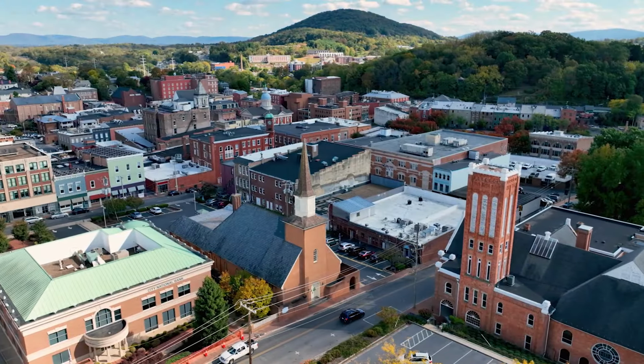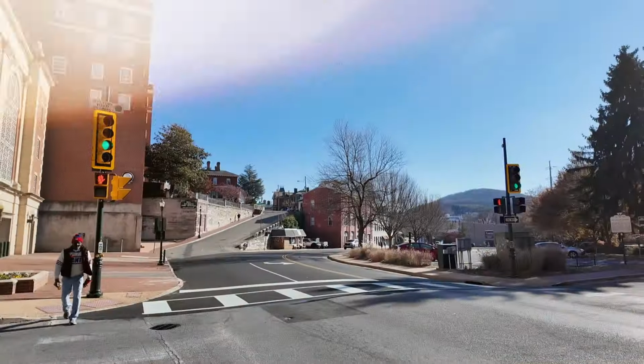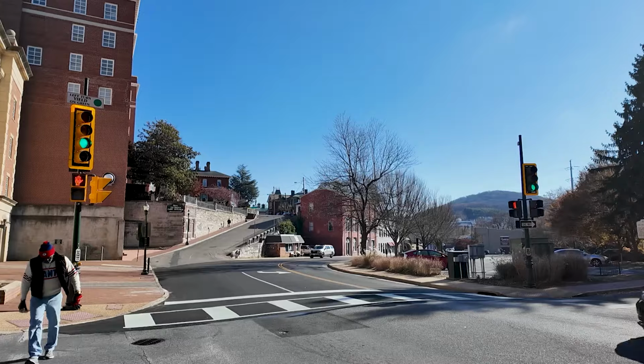The other thing is as I'm bebopping between, like when I came here, it was less than half a mile from our last destination. So please don't think that these are all long and spread out. Staunton, obviously full of hills. It does have public transportation. And yes, there's some areas you can definitely walk, but it's going to be fairly car dependent, especially depending on the time of the year.